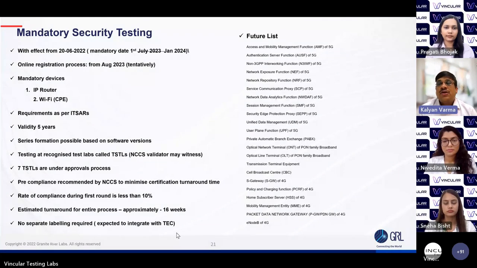As of now, there is one other open question: do you need additional labeling? At present, there is no specific labeling requirement, and NCCS does not expect an additional label to be put on the device to show compliance to security requirements, as it would become part of the MTCTE scheme at some point of time. So there is no separate logo or anything required to be placed. But this will be further clarified with a notification once the scheme gets integrated into the MTCTE scheme. The products listed have already been discussed by Devesh in the past. Can we go to the next slide, please?